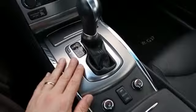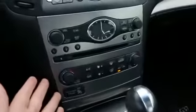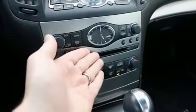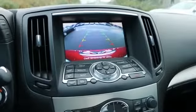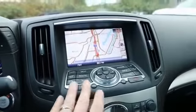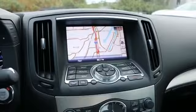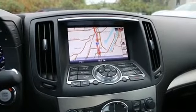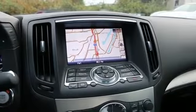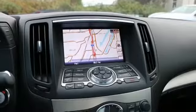Seven-speed automatic transmission helps with performance and fuel economy. Power and heated front seats, dual-zone auto climate control, Infiniti analog clock, navigation, rear parking camera, as well as backup sensors. Satellite radio hardware is installed and we can get you a trial subscription if you purchase this vehicle — see if you like it. Also has XM Nav Traffic and XM Nav Weather, another subscription-based system where you get real-time traffic and weather updates right to the navigation system from the XM satellite radio network.